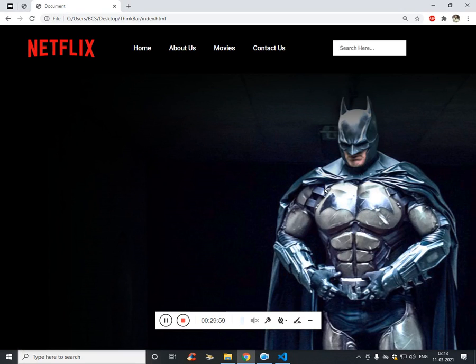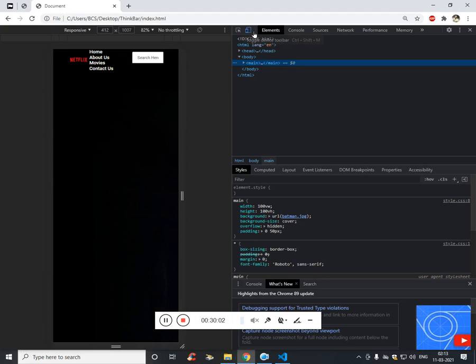Inspect it and check. Don't need the mobile view.